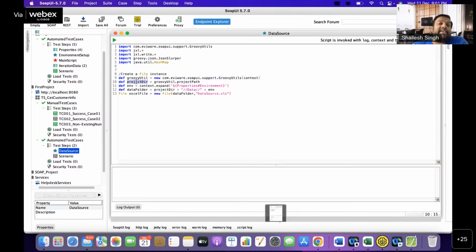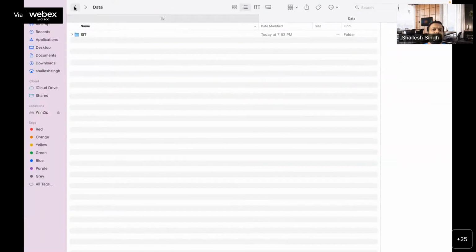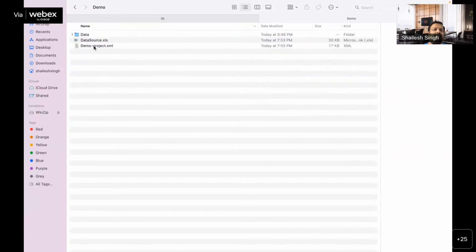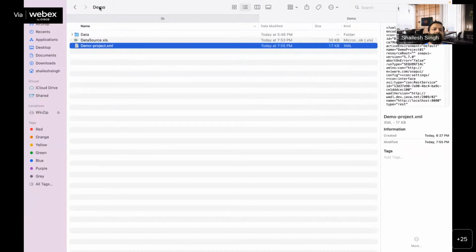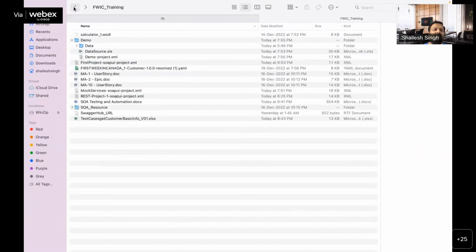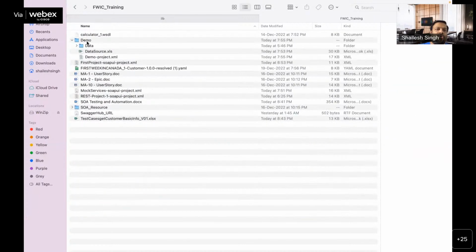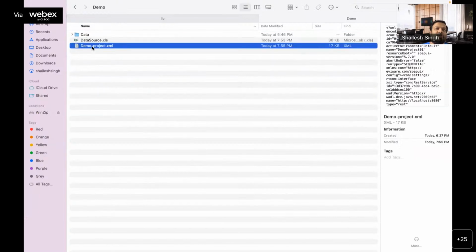Then project directory. What is the project directory? Where you have saved your project. So your project you have saved somewhere, right? This is the folder where we have saved our project. So this directory has some address, right? It is inside users, Sing, then FWIC project, training, inside that demo, inside that the project is there.